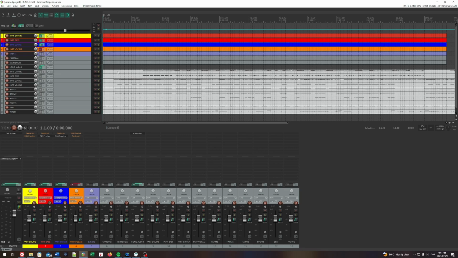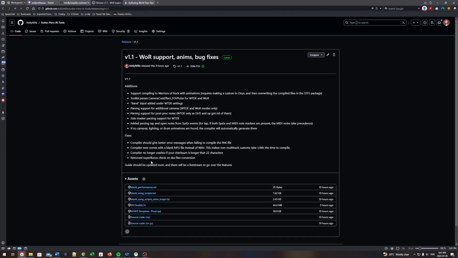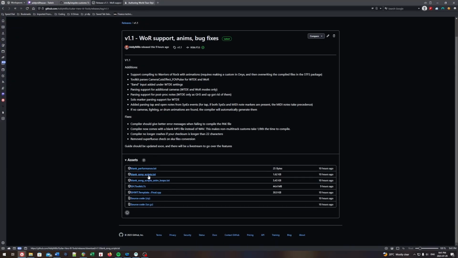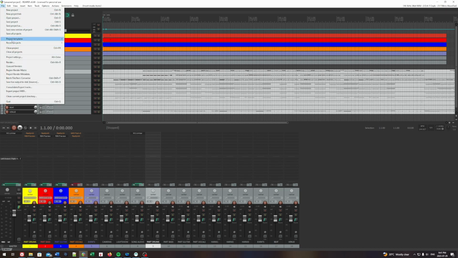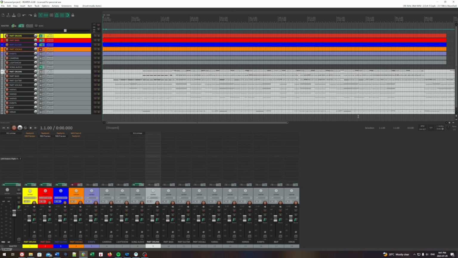So this is the chart from Rock Band. Oh, sorry, I should have mentioned, with the release of my toolkit, I added some files here. There are these 3 text files as well as this template.rpp. You'll need this one because that's the template for Reaper. To open that, you simply go to Project Templates, open project and then open it. And then you want to save it as a template so that you can always come back to it later.